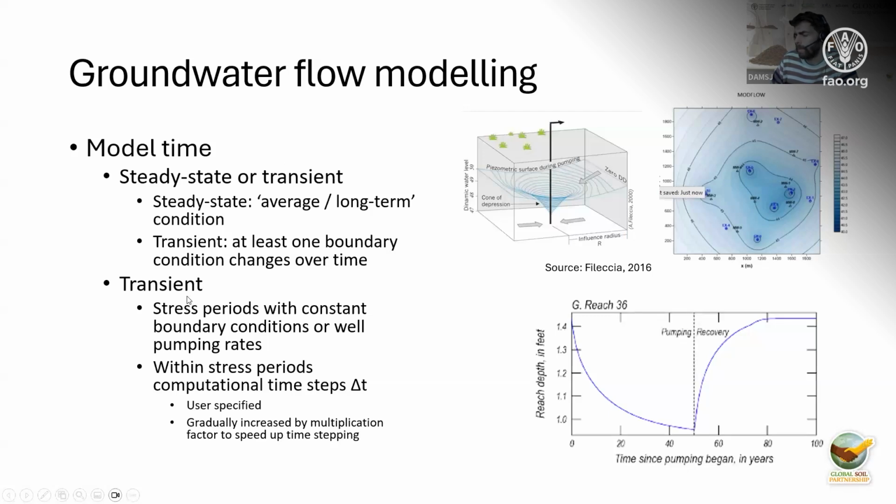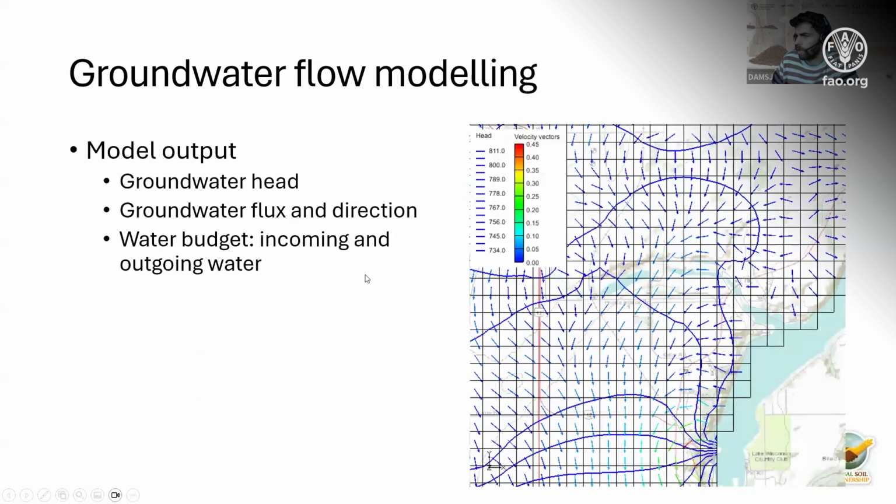And then you can also have transient models if one of the boundary conditions that you are using is dynamic in time. A typical dynamic in time boundary condition could be the groundwater recharge, for example, but it can also be the river head in your system, or the pumping regime that you apply. Then you can make a transient model, and then you can also have a time series as an output. For a steady state model, you will have just maps with the groundwater system at one specific condition.